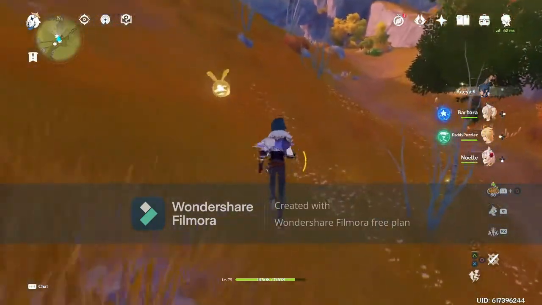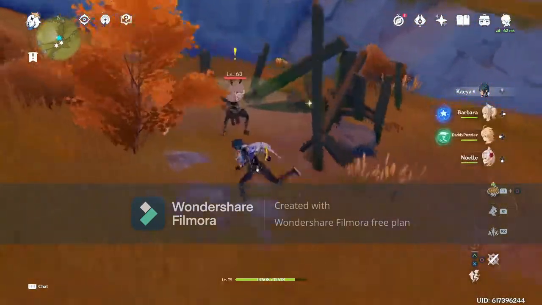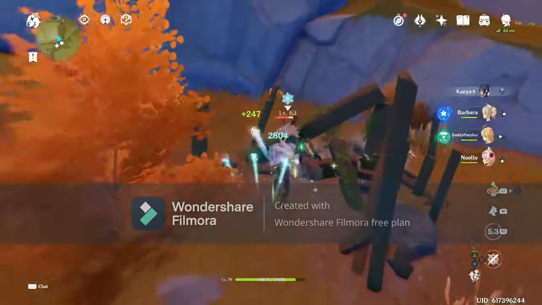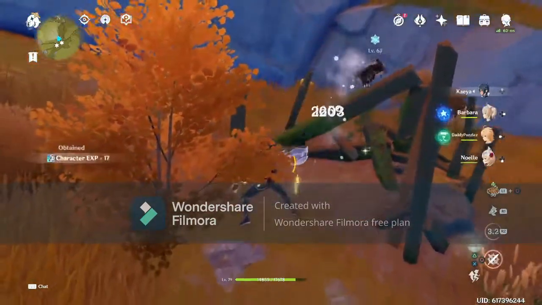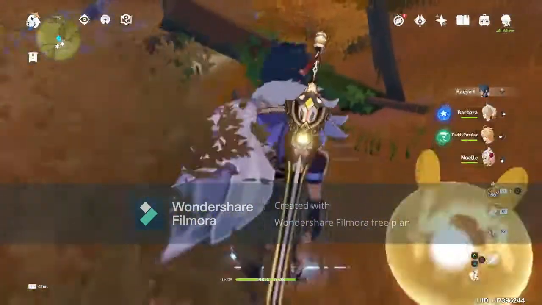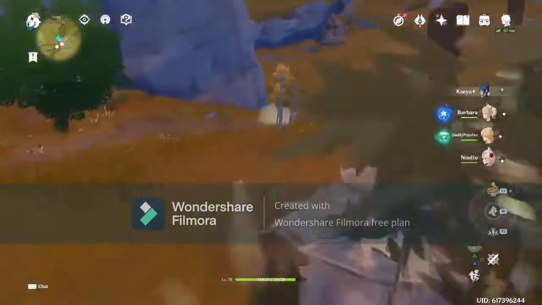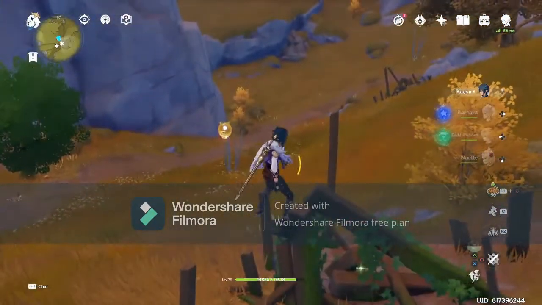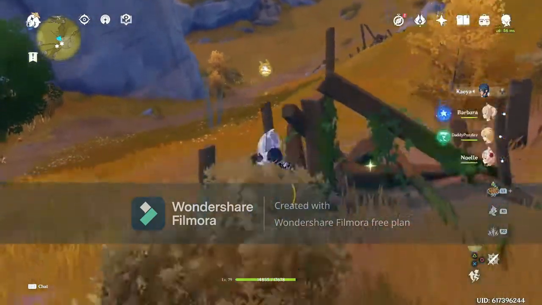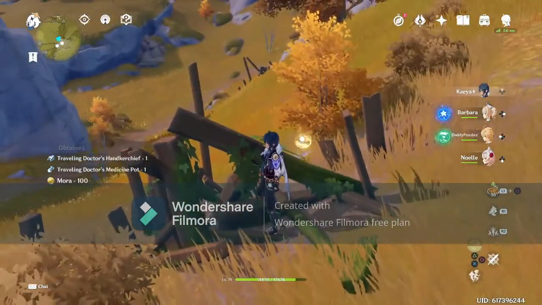Get the treasure chest another time. No, down on the cliff, see? The next one looks the same. It's like a broken down building or something.